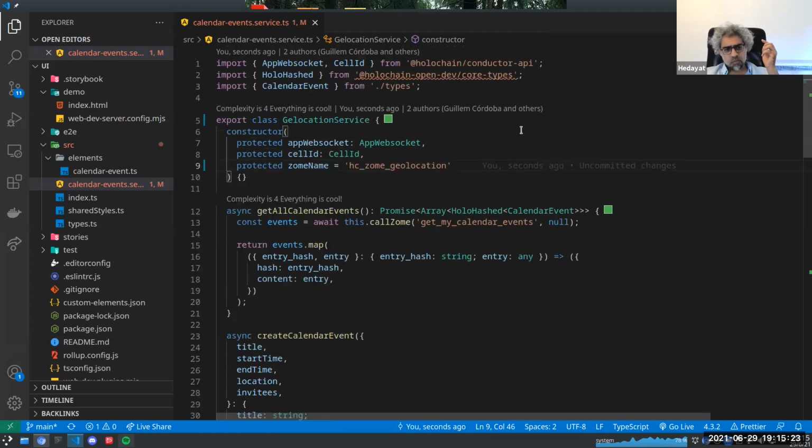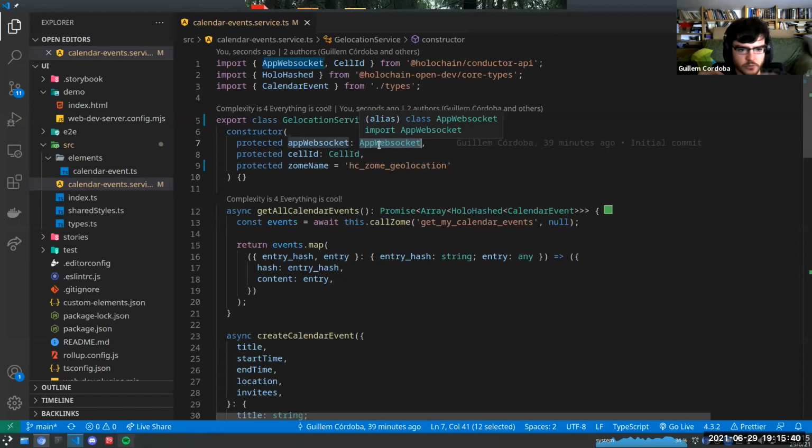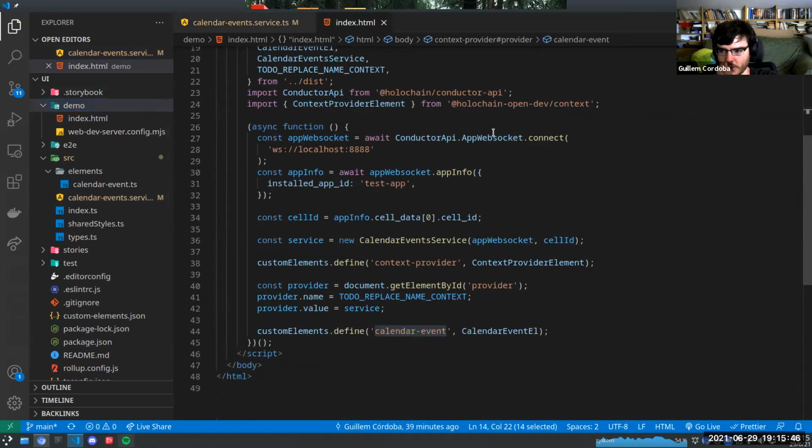Would you please explain a few sentences about the module at the top? Generally people know app WebSocket, HoloHash. A really short description. Sure. App WebSocket is the JavaScript client that we have available right now to connect to Holochain. You do app WebSocket.connect to this, which is where Holochain has to be running, localhost 8888.